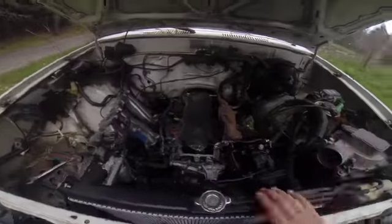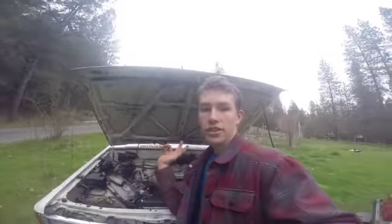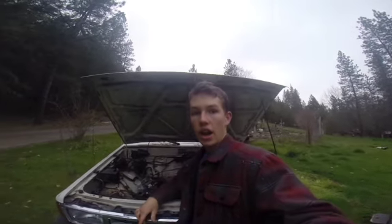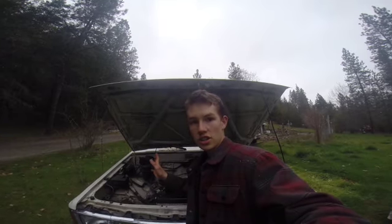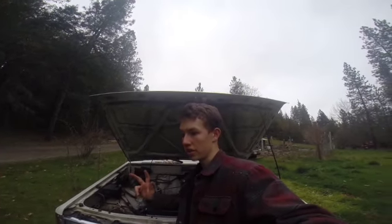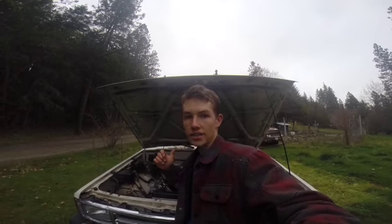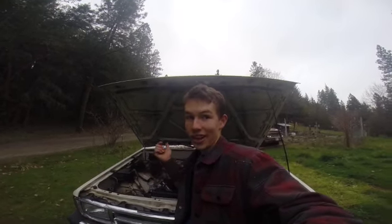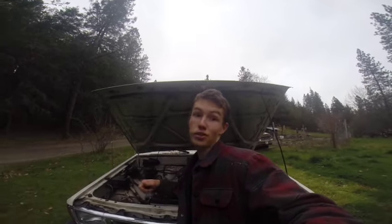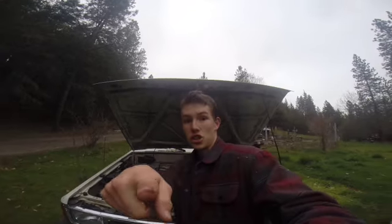The interior of this thing is all done, ready to go — 100% done inside, all cleaned. I just need to get the engine out of here and shipped off to a place that will convert it into a long block and add some power to it. That'll be cool, but I actually got to get the motor out first in order to do that, so let's get to it.